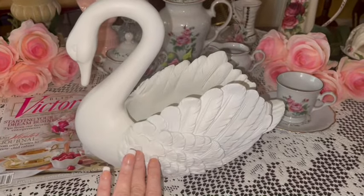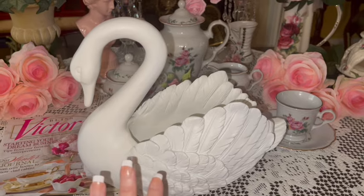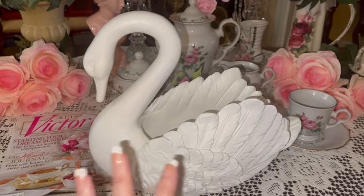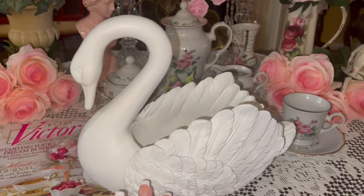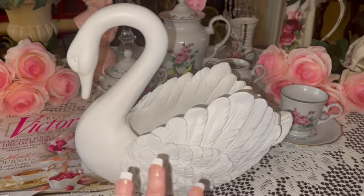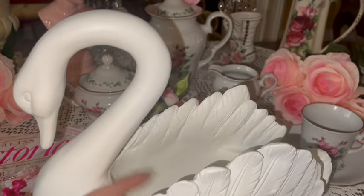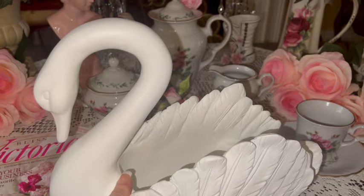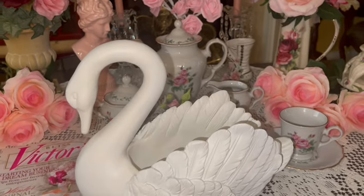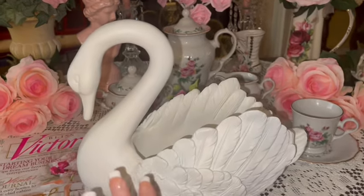This is actually one of my favorite gifts I got for Mother's Day this year. You know how much I love swans — I think they're so beautiful, elegant, and graceful, just magnificent creatures. This is a large piece and I think I'm going to put it out on my front porch to go with my Victorian shabby chic decor. It's hollowed out deep in the middle, so I'm going to put potting soil in it and plant little pink peachy coral colored flowers in it. I just absolutely adore this so much.